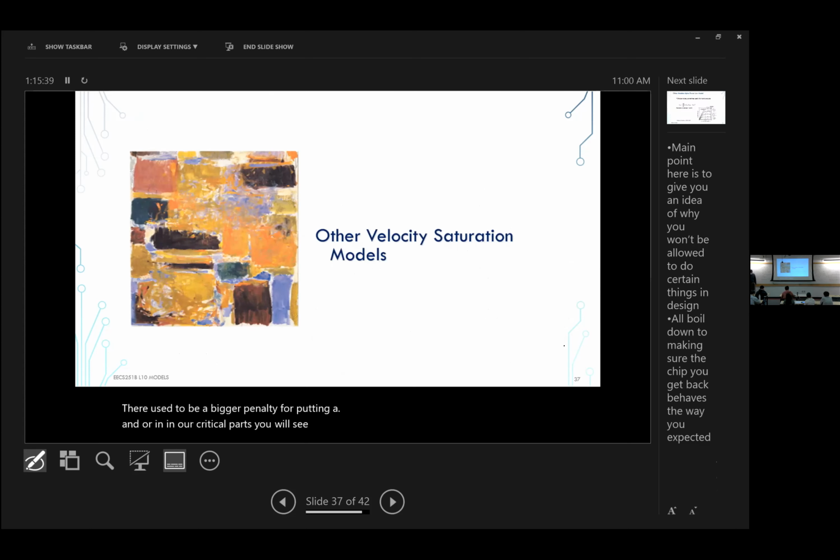You'll see a different mix. So this is just getting some of the rationale. I went slow because I was getting a lot of stares and a lot of incorrect answers. Hopefully you understood this, that a less velocity saturated device means more current, compared to the reference that was more velocity saturated. I left off a small module about the Sakurai-Newton model, or alpha power model, which I'll cover after SCCC. All right, thank you.